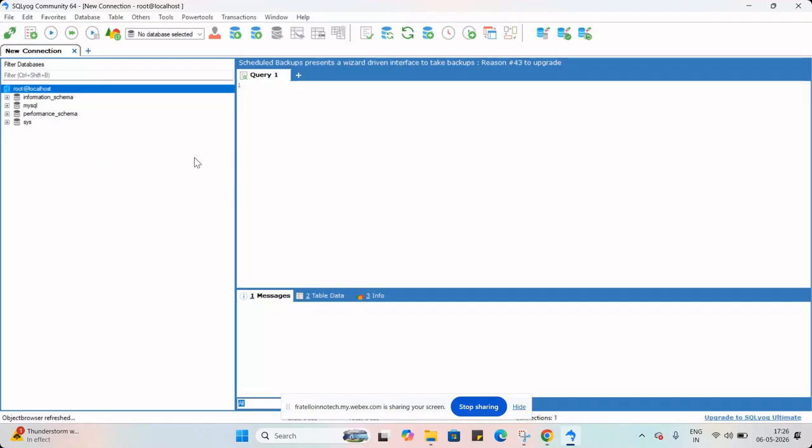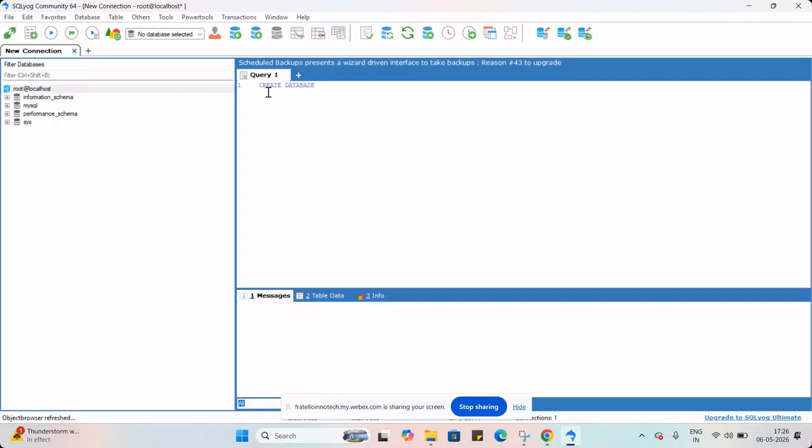So our database connection was successfully completed. Let's see how to create a database. To create a database, we have to write a query, that is CREATE DATABASE.